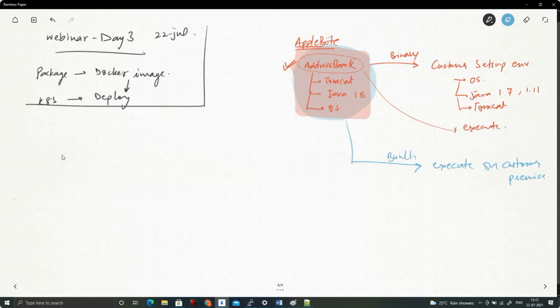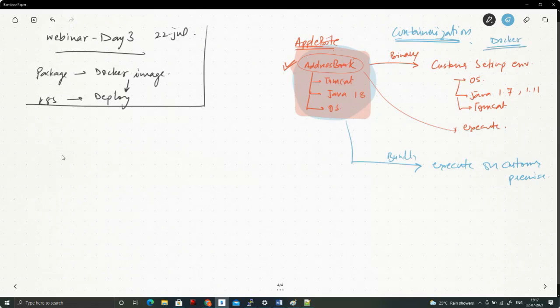That is achieved using containerization technology. So you create a deployable bundle out of the application and dependencies. One of the solutions for containerization is Docker.